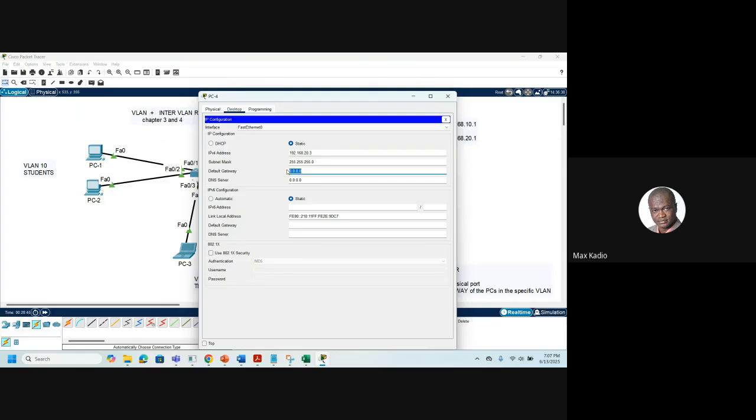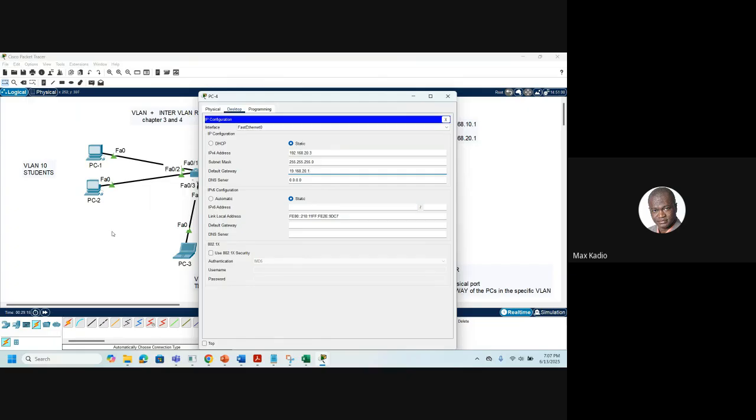Also in companies, because I'm going to use the internet, I need a DNS, so that if I type www.cisco.com, that server will change it to the IP address of cisco.com to go to the internet. So normally these four elements are compulsory in a company. But for now, we're not using the web, that's why we don't touch the DNS. But the default gateway is very important.